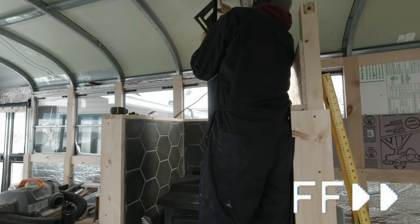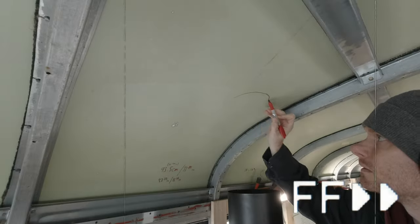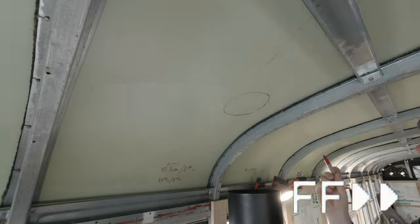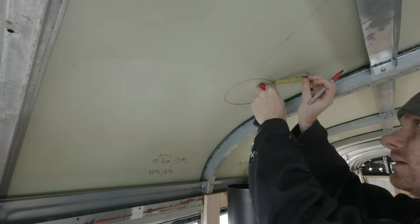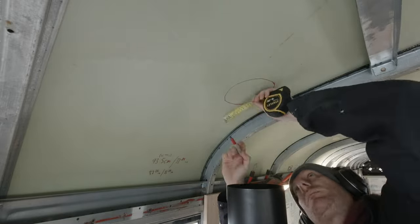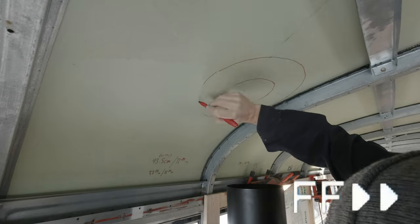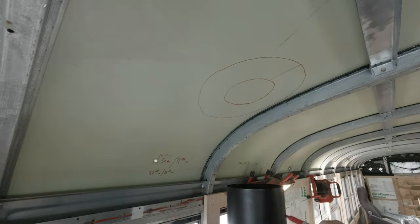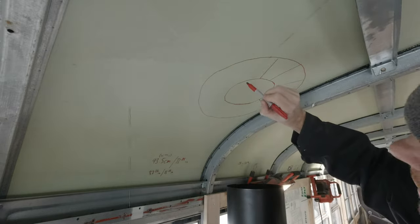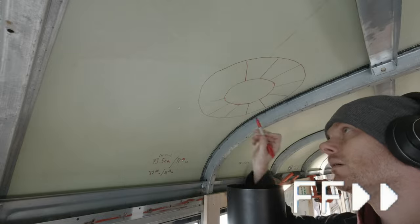First I use a metal angle — I followed along the tubing and drew multiple points so I can draw a circle or an ellipse. From there I measured again because I need to make a bigger hole to accept the outer chimney part. Instead of cutting a big circle, I drew lines and used the angle grinder to create flaps — alternating so one goes up and then one goes down.